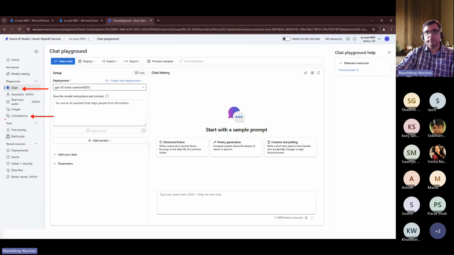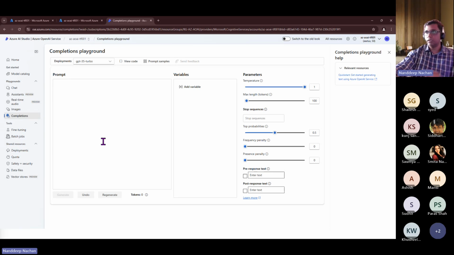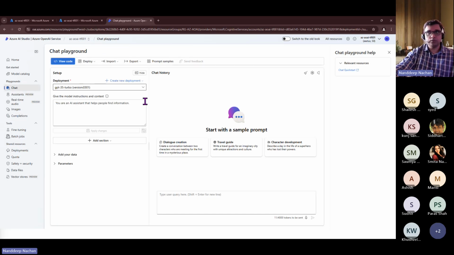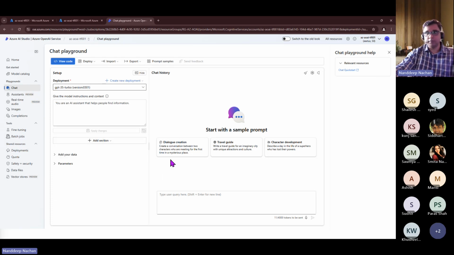The completion API is a bit of a legacy thing, wherein it only supports a single line of text or just strings. If you go back to the completion, here you can see that we can simply give the prompt, and that's it. We can click generate to generate the responses. There is nothing fancy here. But if you come to the chat playground, all of the GPT models support it, and you have more customizations. You will be able to give instructions to your model, meaning you can define the behavior for your model. At the same time, if you want to add certain examples, like a user and assistant scenario, you will be able to do that.